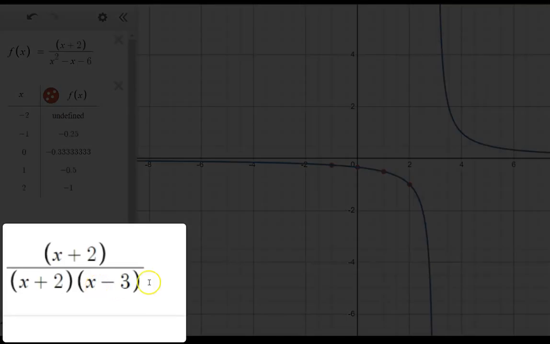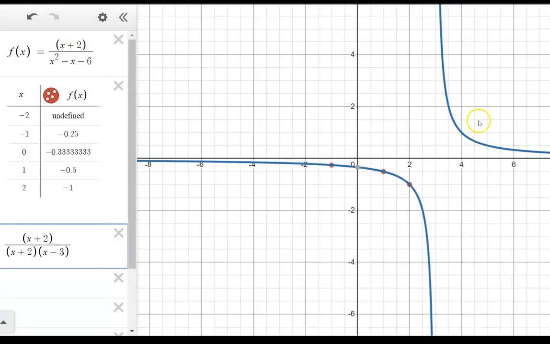When we look at the table of values, notice that at minus 2, look at the factor form, which is right here. By looking at it, notice that there are two restricted values. One is x cannot be equal to 3, the other is x cannot be equal to negative 2. Now x equal to positive 3 is your vertical asymptote. That's where you get the asymptotic graph. One part is up here, the other part is down here, and x equal to 3 is the vertical line, the vertical asymptote.